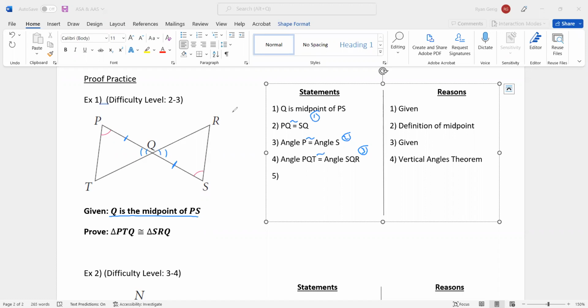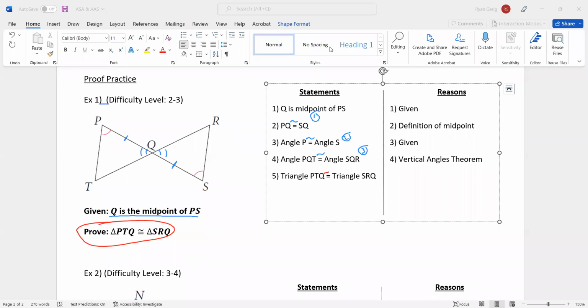Now I have 3 parts. Are the 3 parts a good letter combination? Yes, they are. So now I can say triangle P, and I'm going to use exactly what's written down here. I'm going to copy that because that's what I want it to match exactly. Now, would you get it wrong if you put triangle PQT equals SQR? No, you wouldn't. You'd be fine. But I just want to make sure that I am matching and doing exactly what I said I was going to do, which is prove that those 2 triangles are congruent.